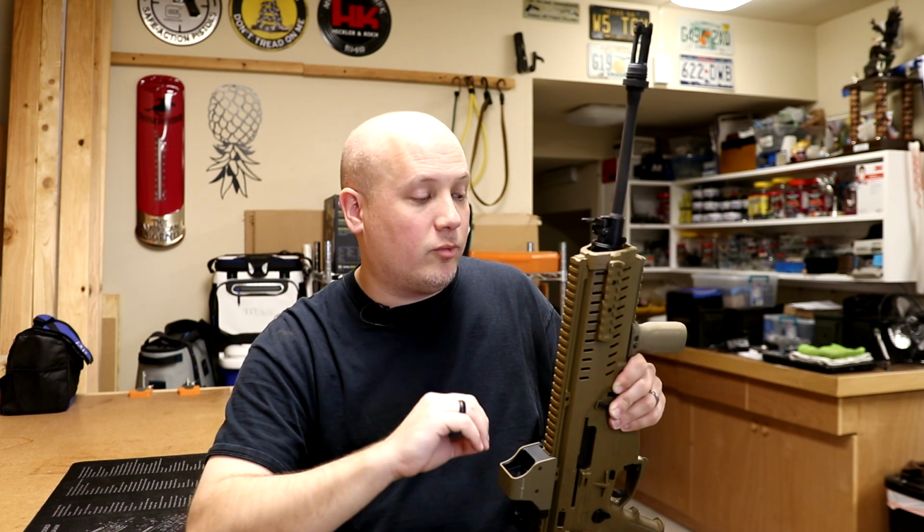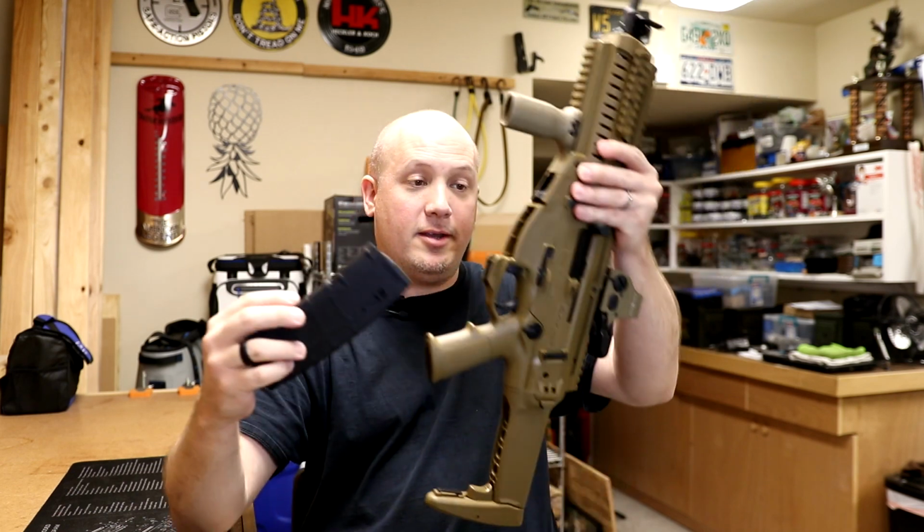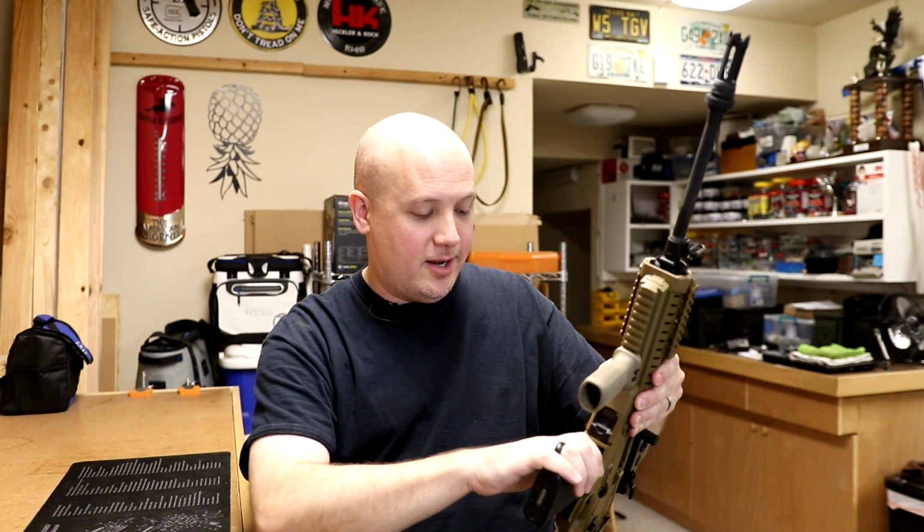I know that this is going to run standard M16 AR-15 magazines. It is my understanding, though, that some of the P-Mags will not work. I guess some of them have a little ledge here on the back. And when it comes to this lower receiver, they won't fit in there right. But this particular one does. Don't have any issues with that.